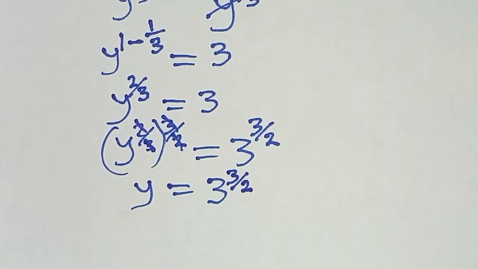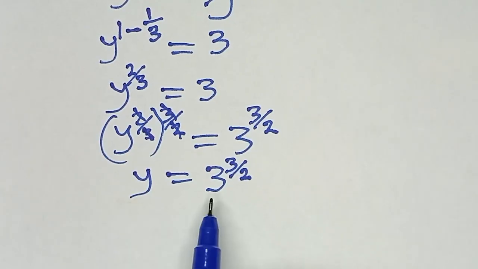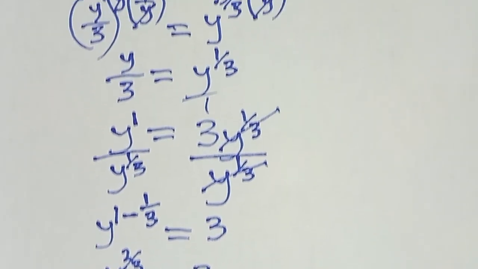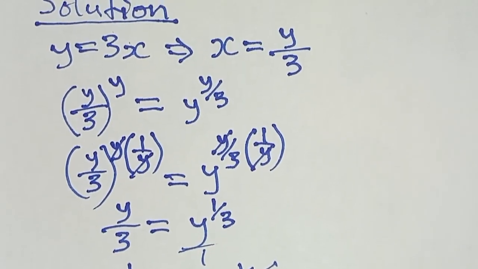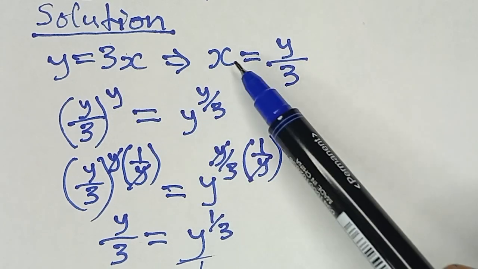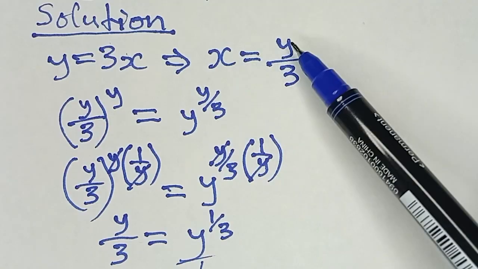Now we have the value of y. Hope you are seeing that. So we now know the value of y. But what about x? Let's go down to the beginning where we made x the subject of the formula. So if y is 3x, so don't forget x is y over 3.